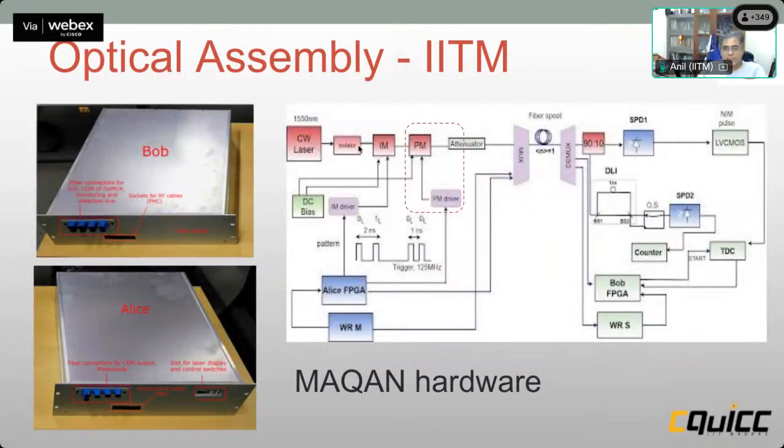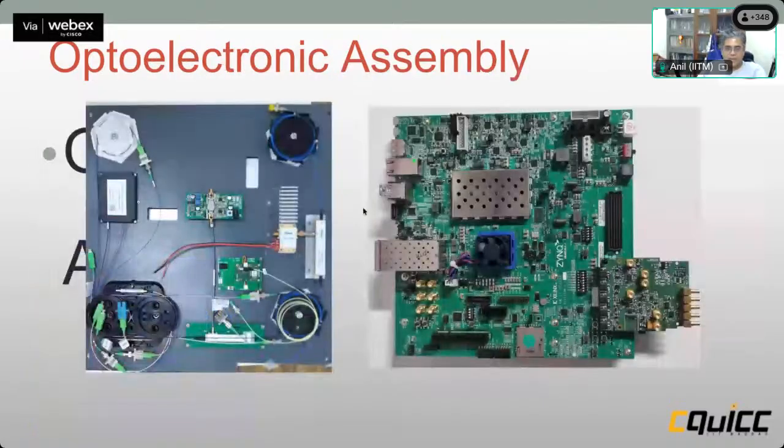As I said, you'll see out here, you have an intensity modulator, a phase modulator. And these two are the main components. And then there is an attenuator. And those will be visible out here. I think the attenuator is sitting down here. You have an intensity modulator here and a phase modulator here. And that's pretty much it, right? So it's a very simple optoelectronic assembly.